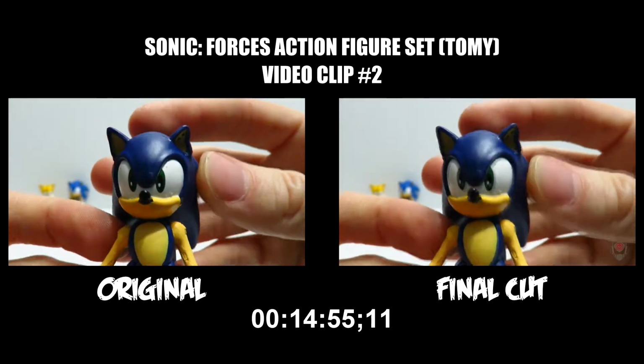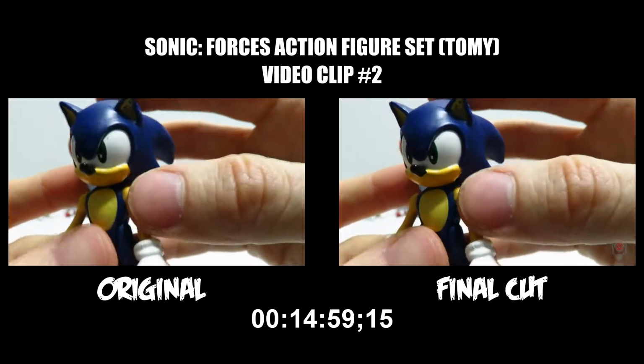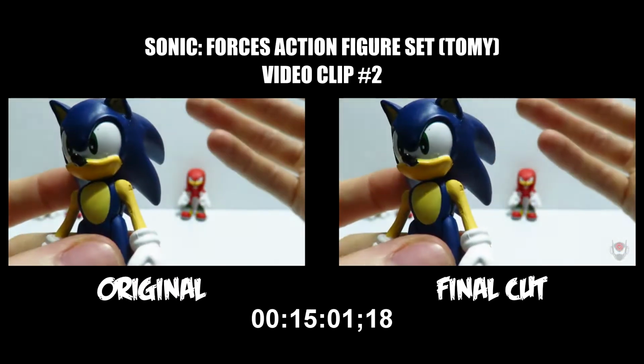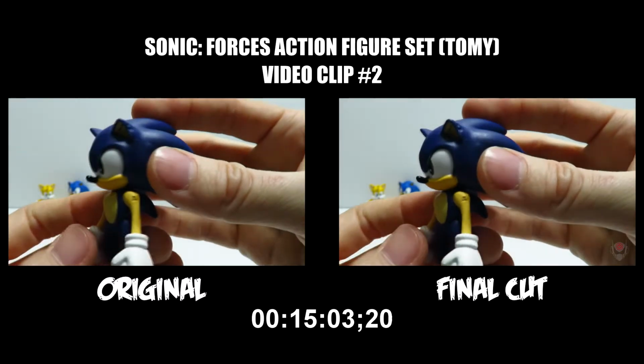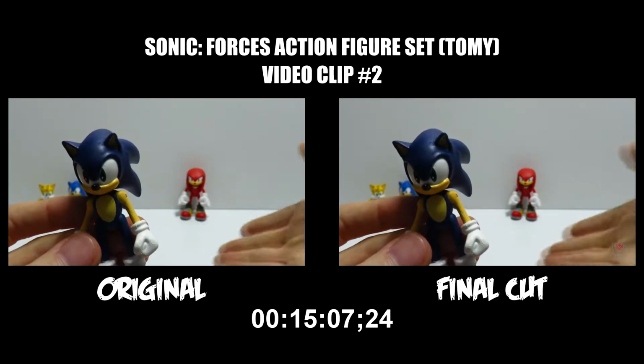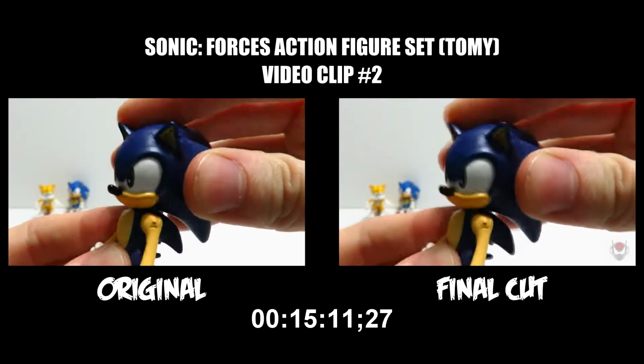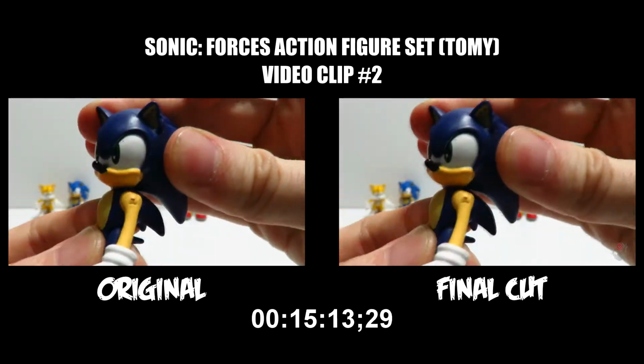It's not the best, and as you can see, the paint job on the ears and the chest here does not match up with the arms or his face. So yeah, again, another problem there where it's like a Transformers Bumblebee figure where the yellow doesn't match up with the painted and the plastic. Whatever. Okay, so articulation.